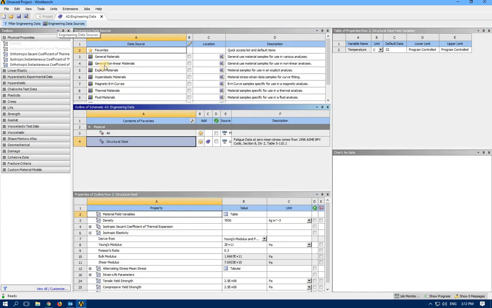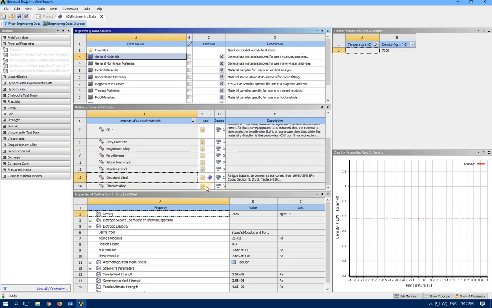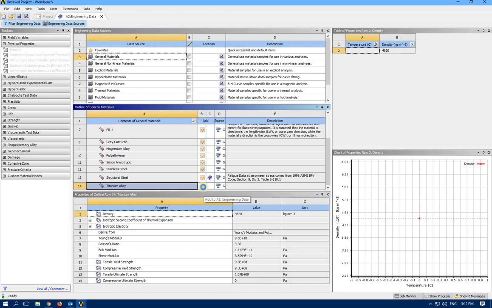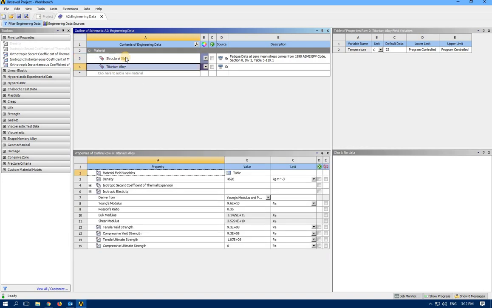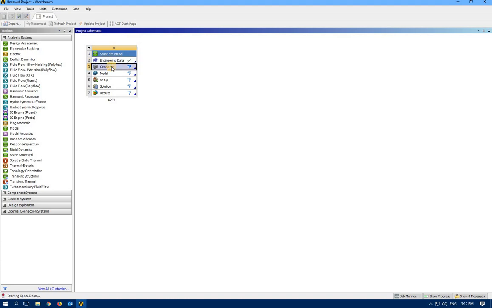Let's go to the reference material, general material. This time I'm going to add titanium alloy using this add key. So I have titanium alloy and structural material both here. Let's close the material section, open geometry.